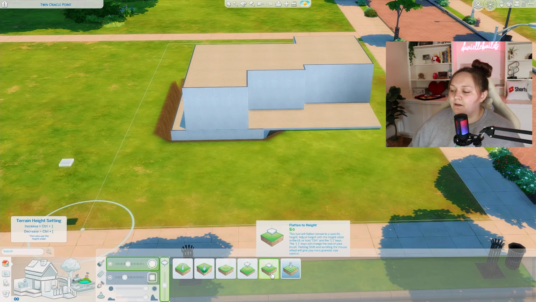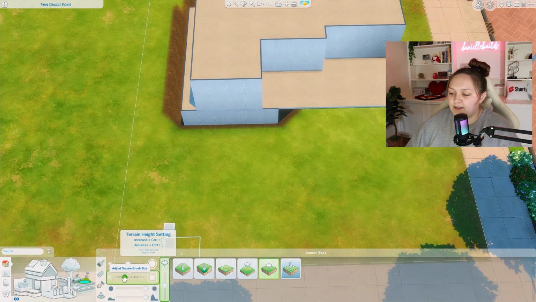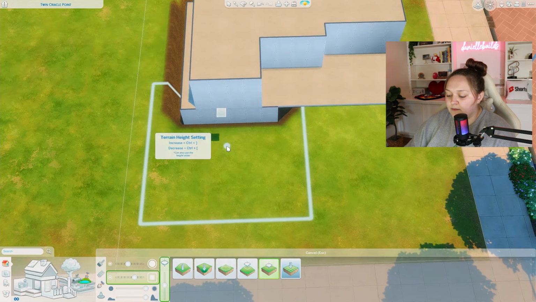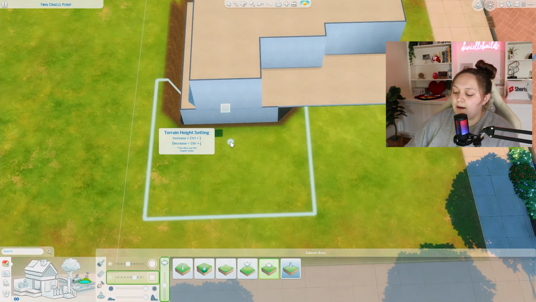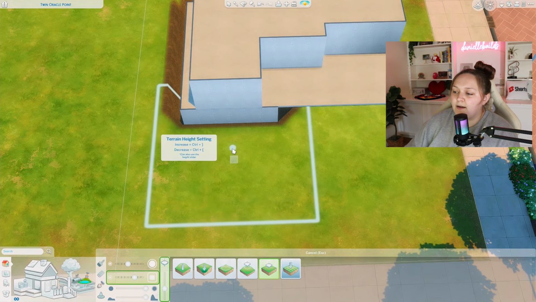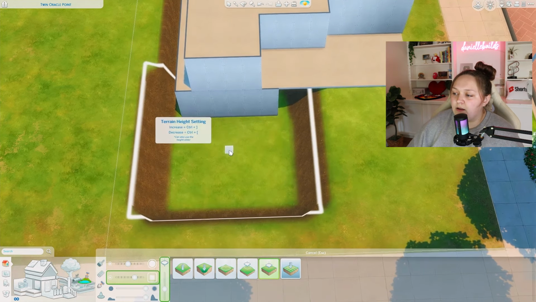Back to my favorite tool, flatten to height. I'm actually going to be using a square brush for this. The brush size we want is going to be slightly bigger than our garage. So I think this one is good. And I'm just going to hold down the control key and then tap the left bracket key. This one, it's kind of hard to see where you're trying to go. So I just lower it until I think it's good.